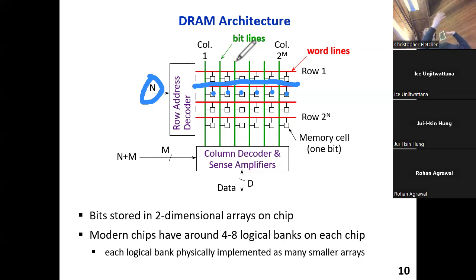What it is deciding to do here is take the n plus m address bits, and it doesn't say this, but let's just imagine for argument's sake that the upper bits are the n bits and the lower bits are the m bits. And I apologize for these letters being so close to one another in terms of what they sound like. We're going to take those n bits, and that's going to down select which row we want. We're going to take the m bits, that's going to down select which column we want. But the DRAM controller, the circuit that controls access to the DRAM, which we'll talk about in a few slides, is responsible for these decisions. But you can think of it as just an address.